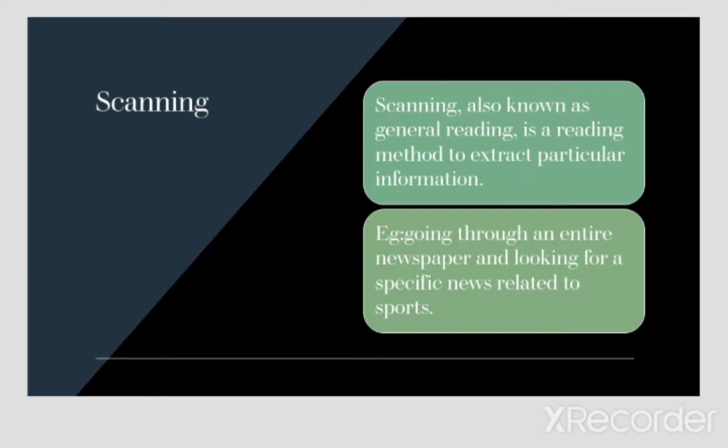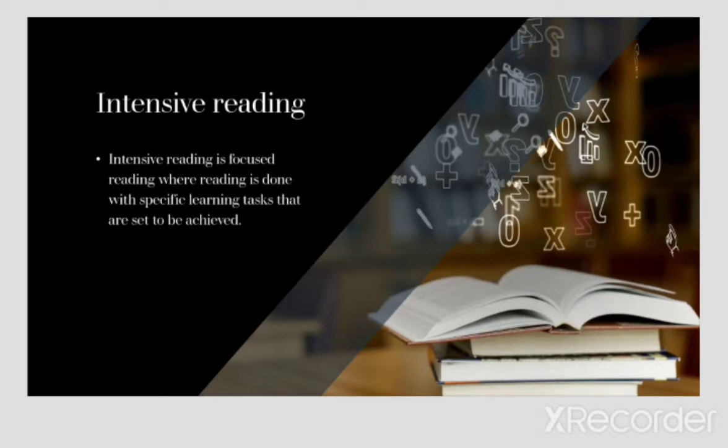And the third one is intensive reading. It's a kind of focused reading, where reading is done with specific learning tasks that are to be achieved. Learning oriented reading is called intensive reading, and during this kind of reading we read with complete focus, with full concentration. So learning oriented focused reading is called intensive reading.